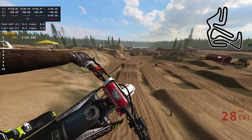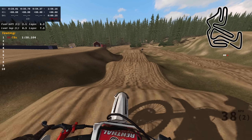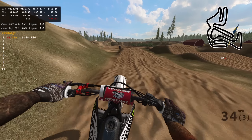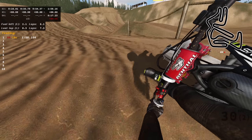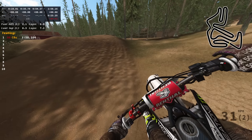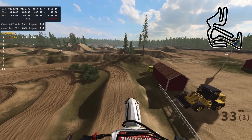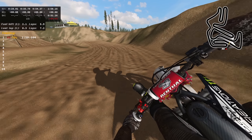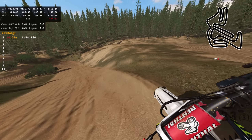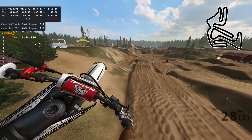It's going to be one of the fan favorites — gives me Farm 14 slash Walnutty kind of vibes where people just hit things absolutely pinned everywhere. It's suitable for all skill levels which I think makes for some of the best tracks in the game. You can ride around it as a beginner, intermediate, or if you're a pro you can find those minute differences that gain you a tenth here and there. Overall it's just really really impressive stuff from Hell Machine.